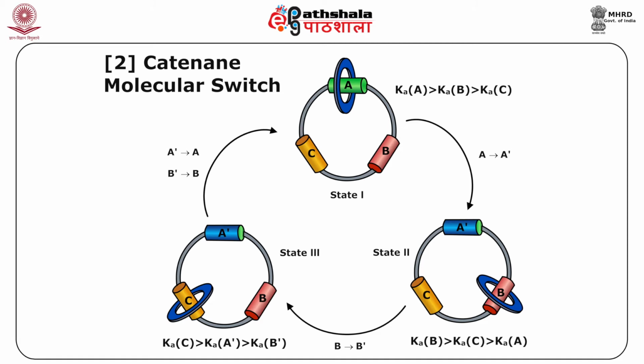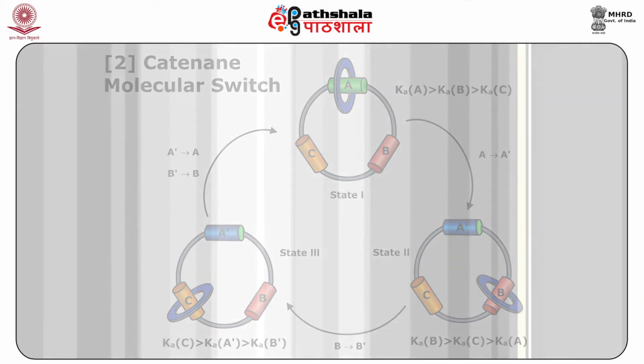When a catenane is synthesized by coordination of macrocyclic moieties around a metal center or a metal ion, then removal and reinsertion of the metal can switch the free motion of the rings on and off. Then they can function as molecular switches and can be used in various fields. Now here you can see an example of a photochemically driven switching system in the case of two catenanes, which finally functions as a molecular switch in different states. As you can see, there is state 1, state 2 and state 3.